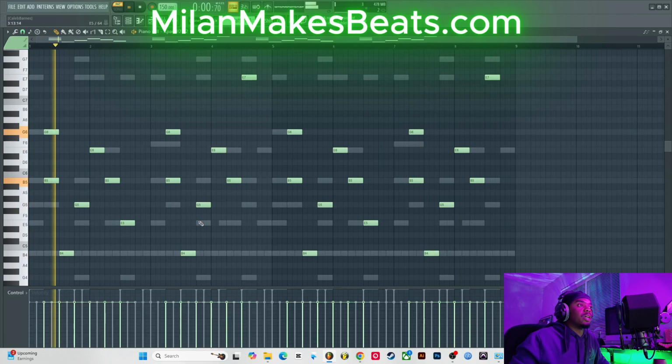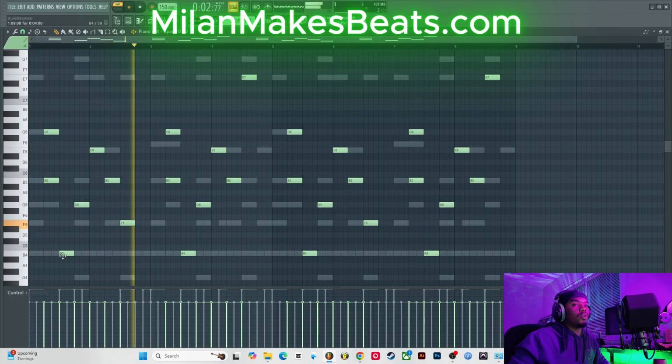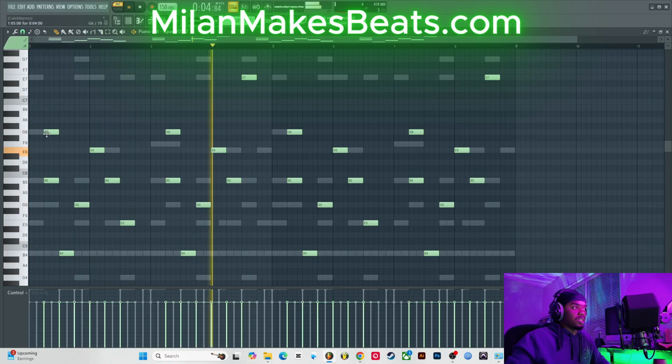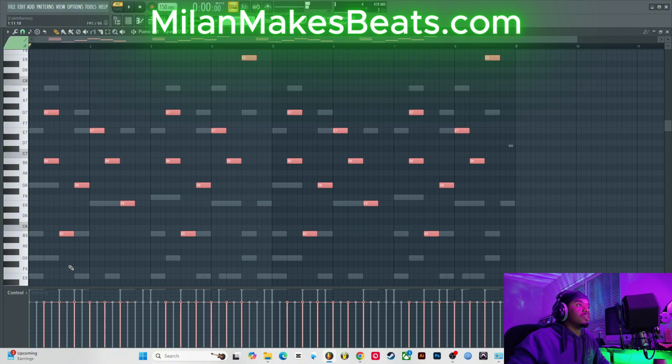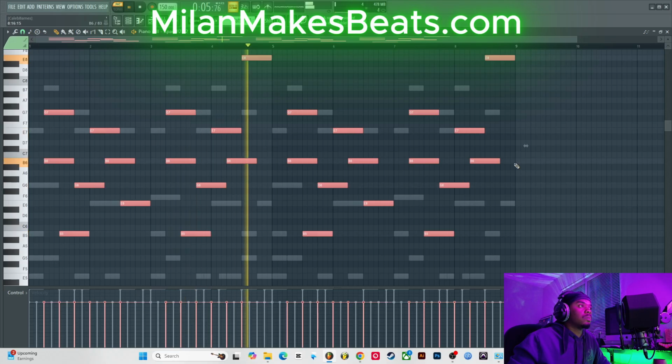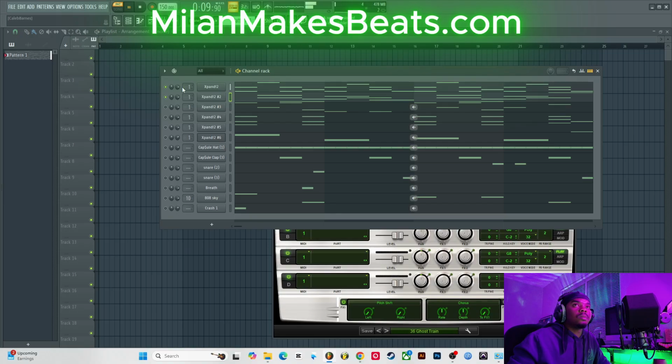So I want this to stick out a little more. That's why this has a wider range. So you've got some low end, some mids, some mid highs, and then a high up there. And what we could do is throw this up an octave, it'll probably switch it up a little. And because it's an arp, you can play with it a little more. I'm going to turn this down.